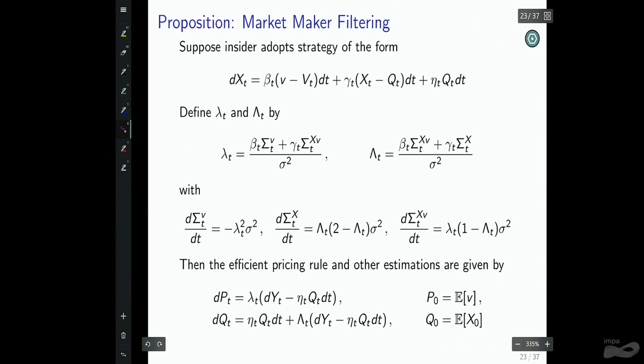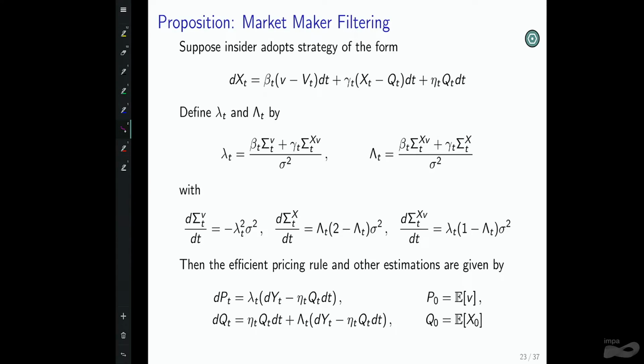Okay, this is the first part of this divide and conquer. So what we're doing is we're going to fix the insider's strategy. Okay, so the functions beta, gamma, and eta are completely arbitrary. I don't care what they are. Our insider is not acting in any intelligent way. But given beta, gamma, and eta, what are the correct pricing rule and inventory estimation rule? This is just continuous time Gaussian filtering. There's a lot of formulas here, but the mathematics isn't really complicated.